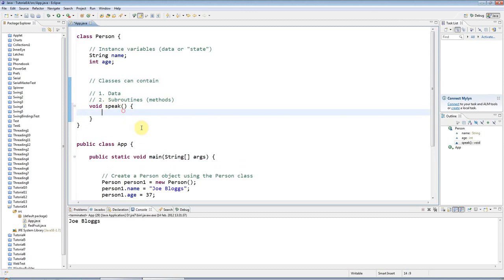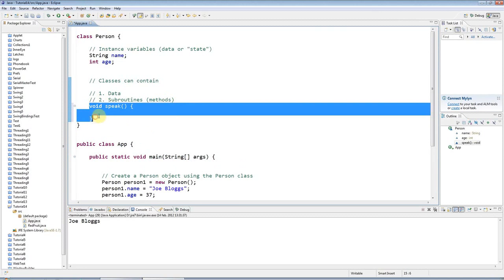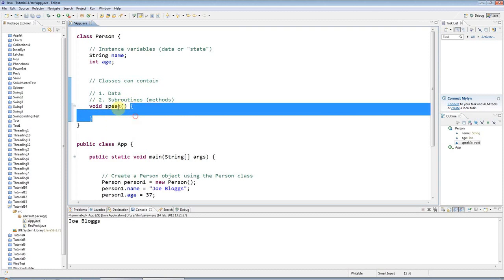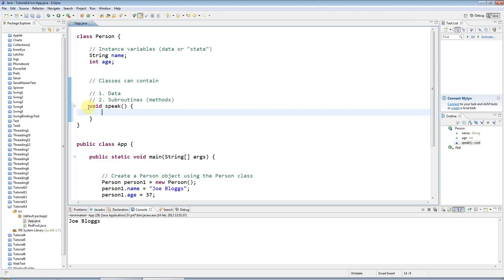And when you create a method, I would strongly recommend that you type out all this stuff first. So don't open the brackets and then start typing stuff in here. Just put all the brackets you need in first, and then you won't forget them at the end. And in this method we can have some lines of code that are going to actually do stuff. Whenever you have a pair of brackets like this in Java, you should always indent by one tab the stuff that's between the brackets.